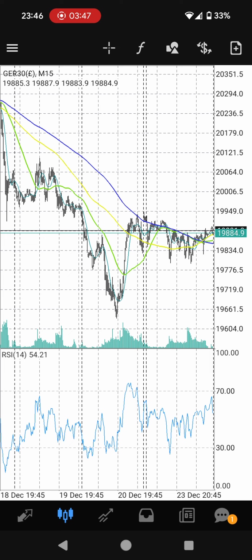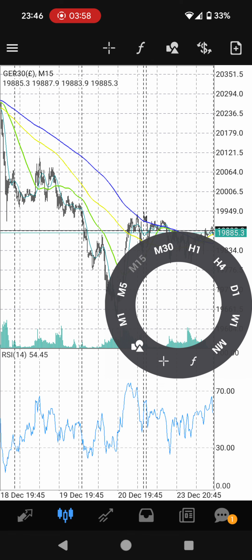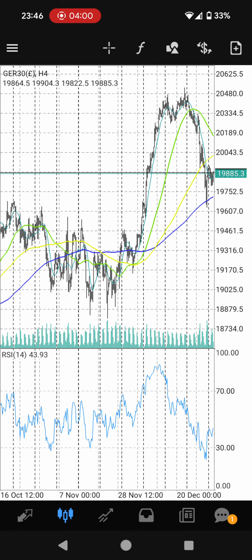So, as you can see, today being Monday, it's been quite a flat day. But Friday, we had quite a big drop in the middle of the day, and if you zoom out further, that was part of what has been quite a bad week for most of the indices, to be honest.